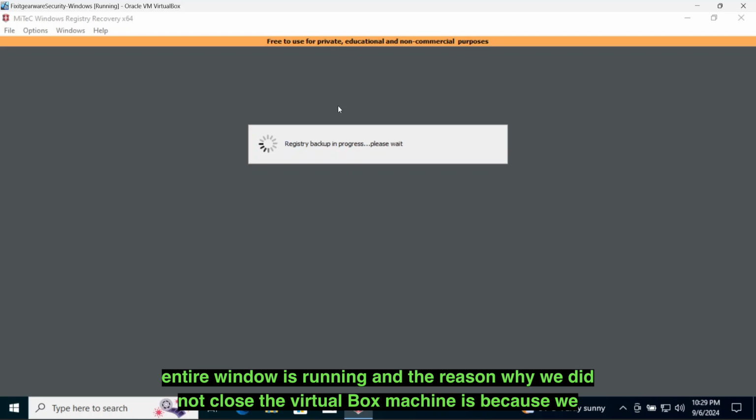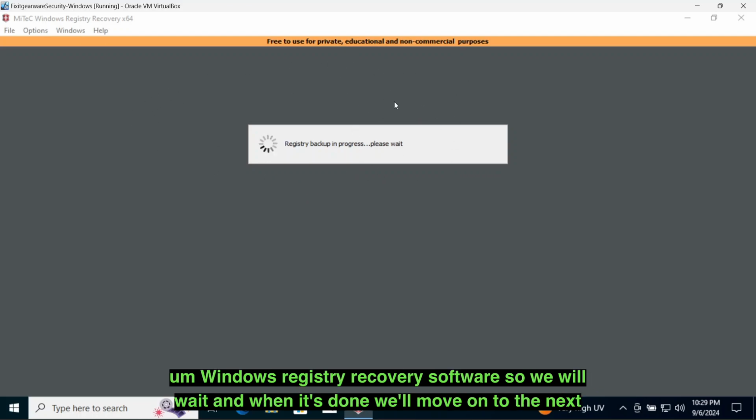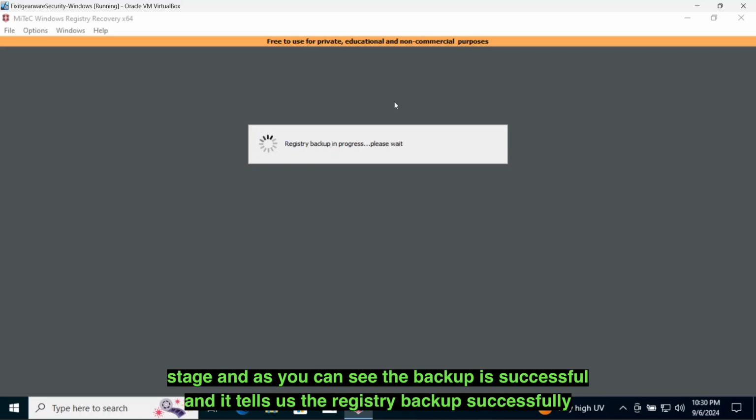The reason is that we want this to be able to read the hardware. The hardware is very important to be read by this Windows Registry Recovery software. So we will wait, and when it's done, we'll move on to the next stage.